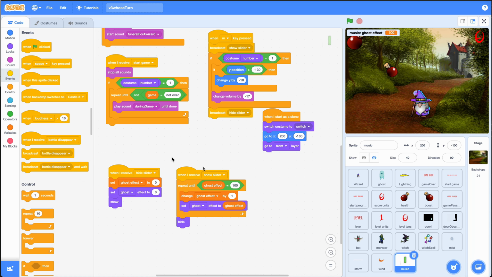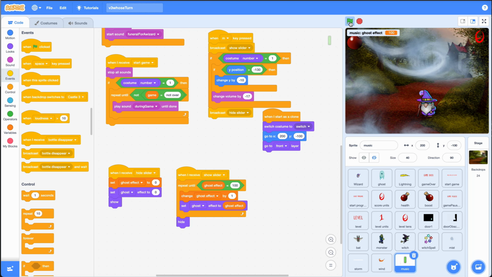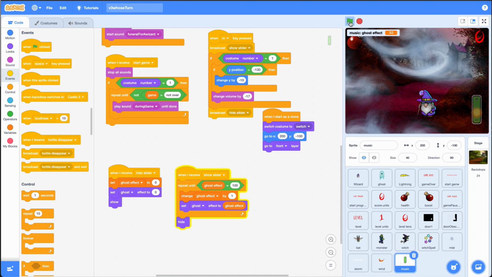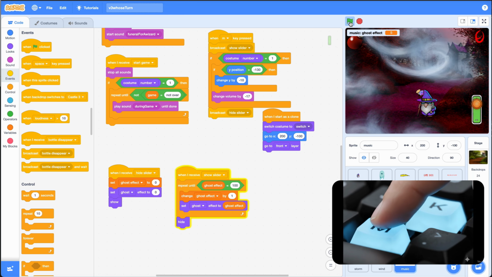And let's see if that works. Pressing K. Yes. I can move it off as much as I like, and then as soon as I stop pressing it, it fades away, which is what I want. Finally got there. Okay, great, and I'll see you in the next video.